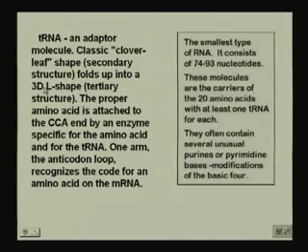We have attached to each tRNA a specific amino acid. Okay? And this amino acid is required for the protein chain to grow. The information present in the tRNA will tell us from the genetic code which amino acid it is supposed to bring to attach to the polypeptide chain. I will show you that in a moment.